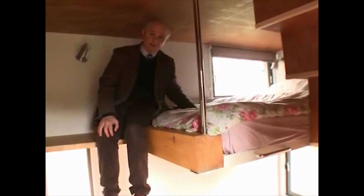Alongside the bed, we've got about 5 linear meters of 60 centimeter deep shelving, plenty of storage space there for clothes and whatnot. And at the head of the bed, we've got two LED reading lights and a mains power socket for a clock radio or whatever.